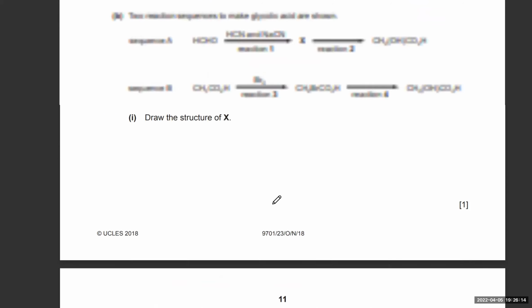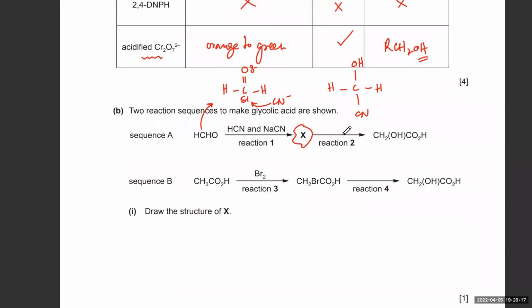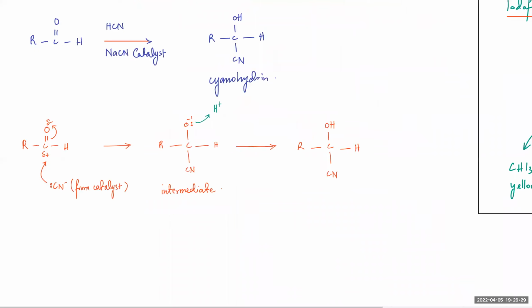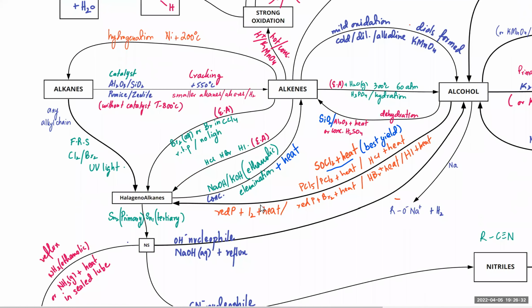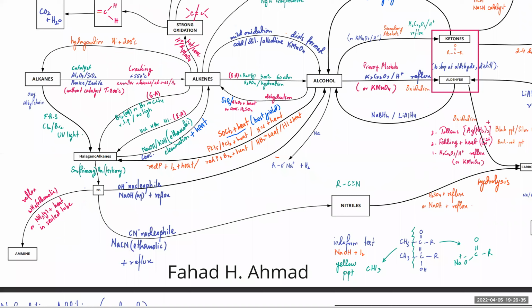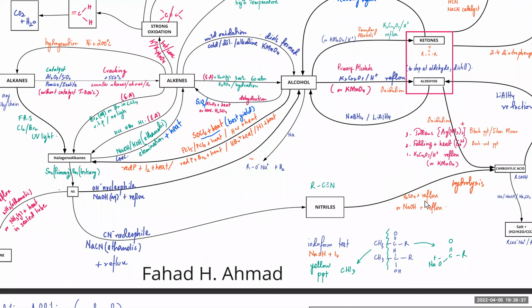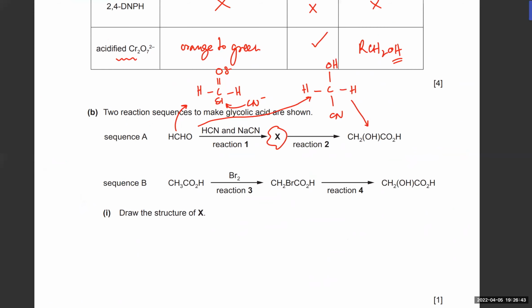Name the reagent for reaction number 2. So reaction number 2 goes from this point to this point and then you reach this point. The OH is still there. The CN turns into a carboxylic acid. So that is hydrolysis. You have a nitrile and you reflux it with dilute acid. It eventually hydrolyzes to form carboxylic acid. So reaction number 2 is hydrolysis, dilute acid or H2SO4, plus there's going to be reflux.